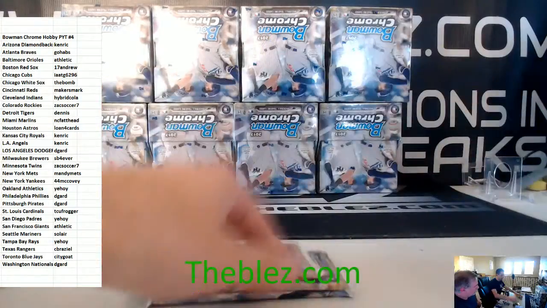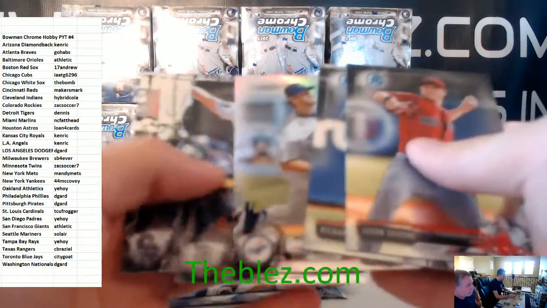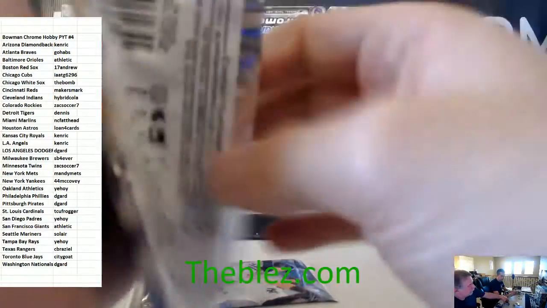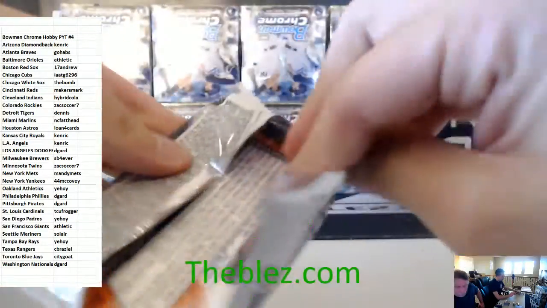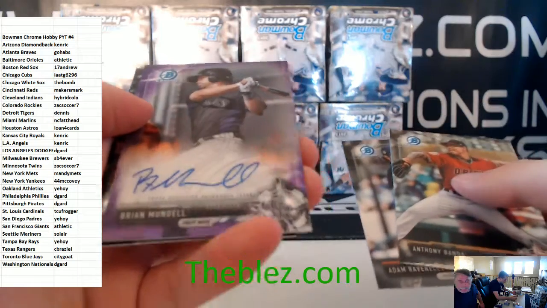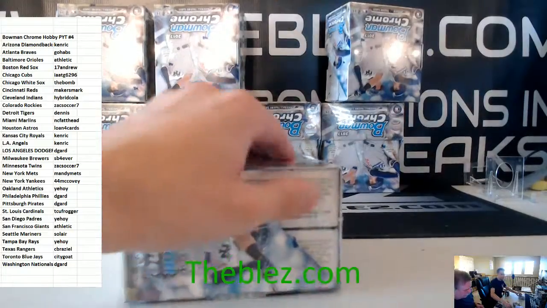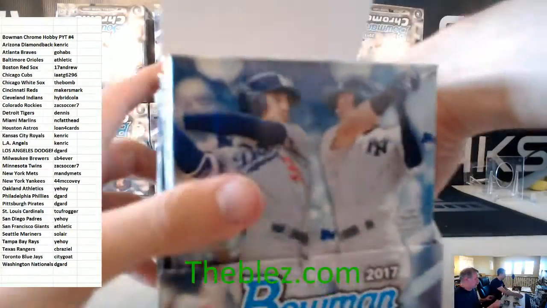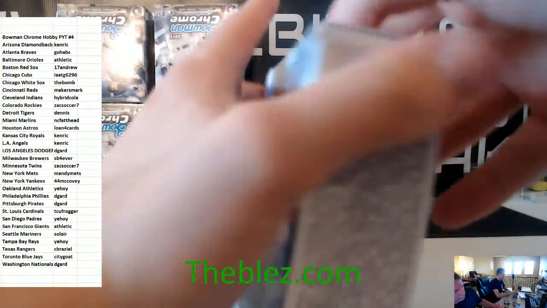Rondon. Kershaw, refractor. Ryan O'Hearn for the Royals. Autograph. Have purple for the Rockies, Brian Mundell. Auto. Four boxes in. Good luck. Need to see a Moncada auto. So we've only seen one so far, for the White Sox, not the Red Sox. Because here we've got an auto for both teams in this.